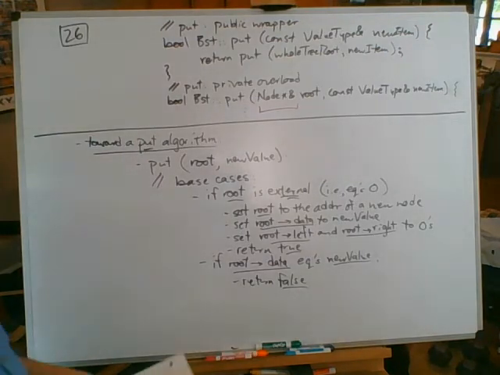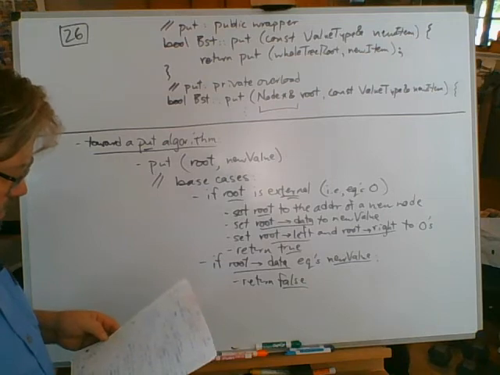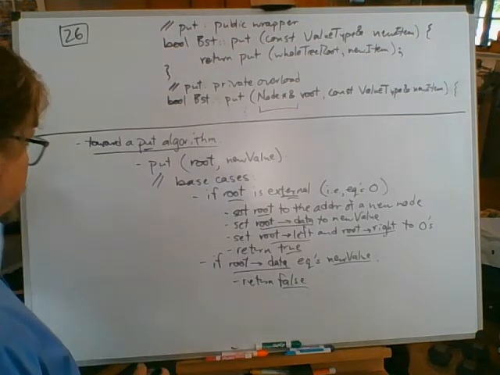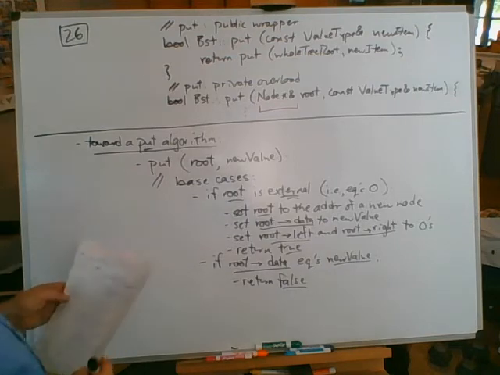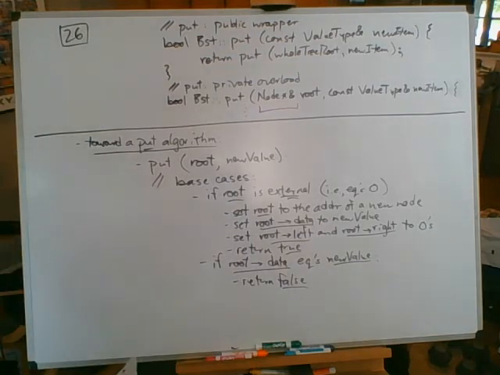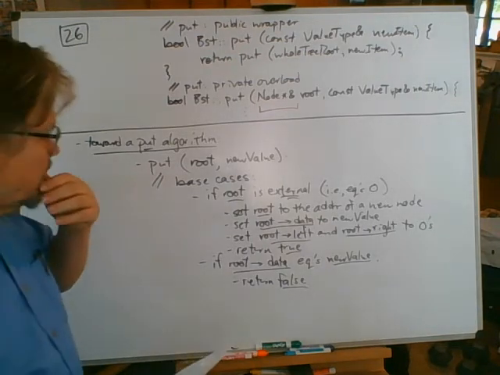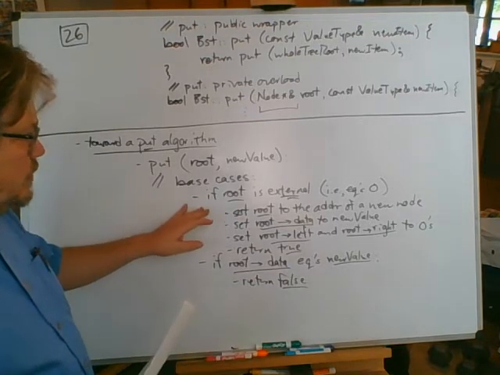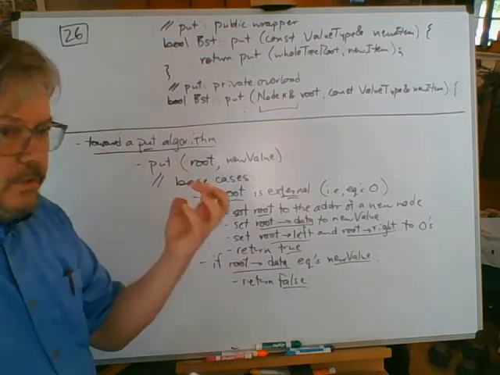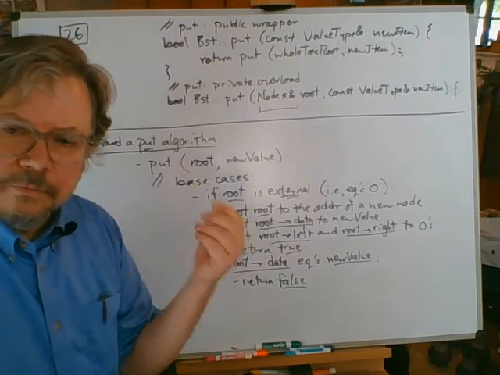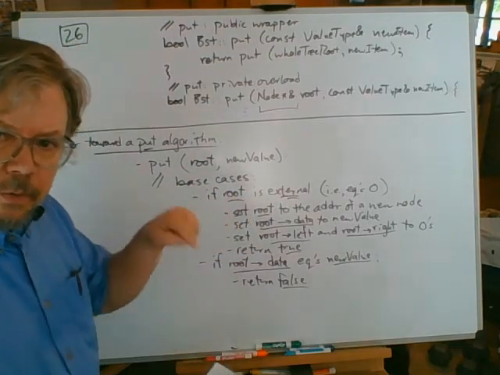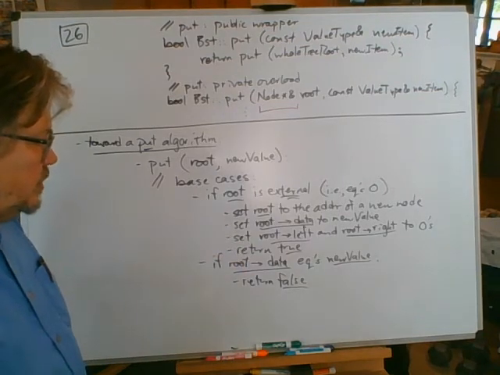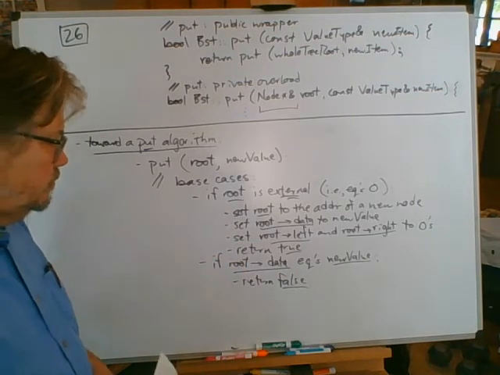You know what? There's almost no chance I can write the rest of this algorithm down there. I will put an observation down here. I think that's all the base cases we have, isn't it? If it's not, then I'll go back and have to patch that up later. But I think this is it. If the root is external, it's 0. Freeze. That's what I was doing in the earlier videos. Freeze. Replace the 0 with a pointer to the new node. Initialize children to external nodes, left and right to 0, and return true, and we're done.